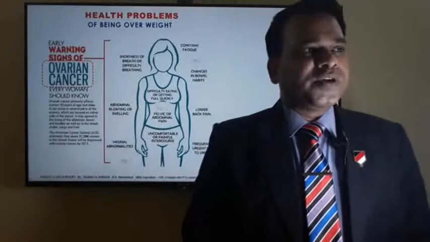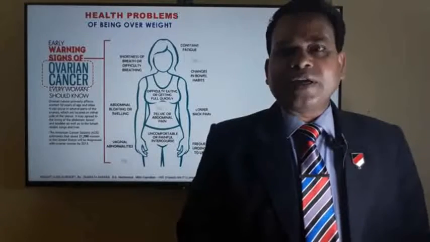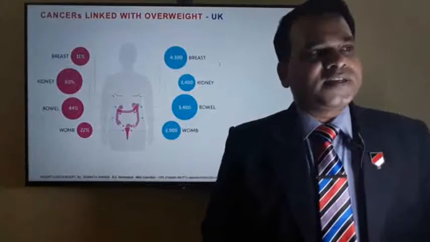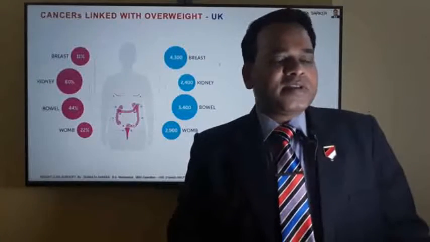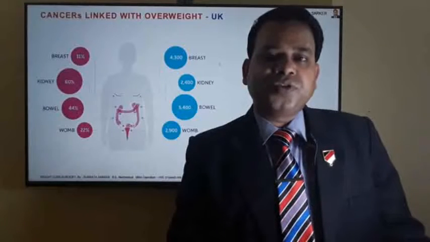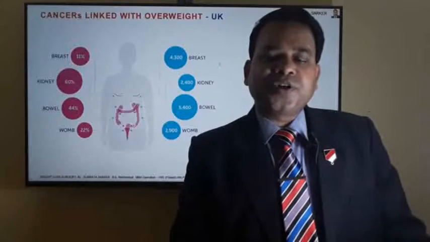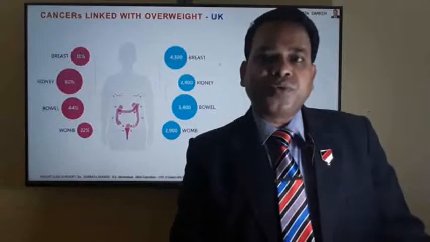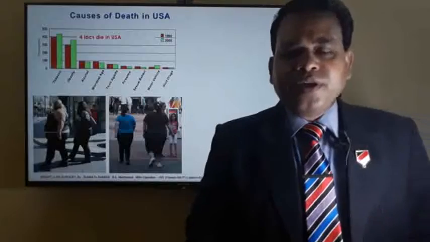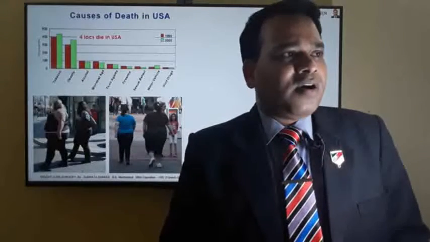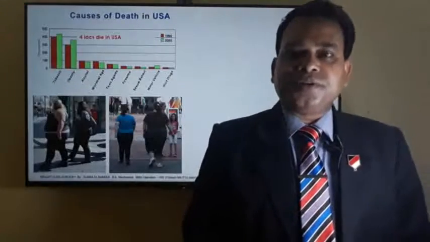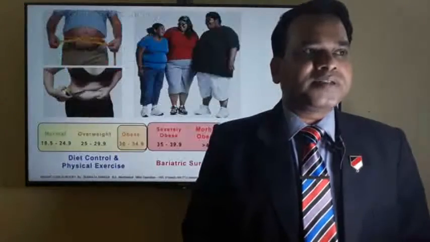Especially for women, there is a huge possibility of ovarian cancer from obesity. You can see in these UK statistics that 31% of breast cancers are caused by being overweight, and 60% of kidney cancers are linked to being overweight. It's said that in the US, on average, 4 lakh people die every year due to obesity. So it is a very serious matter of concern.